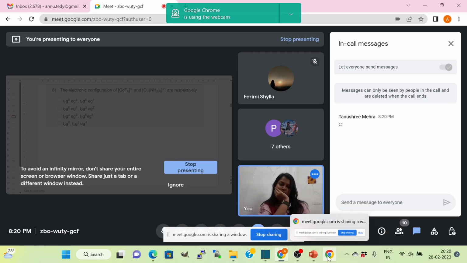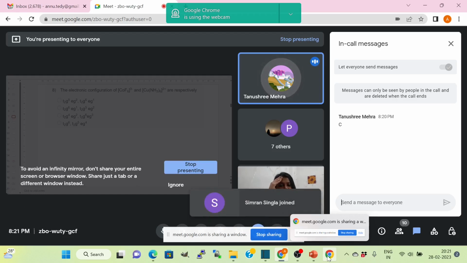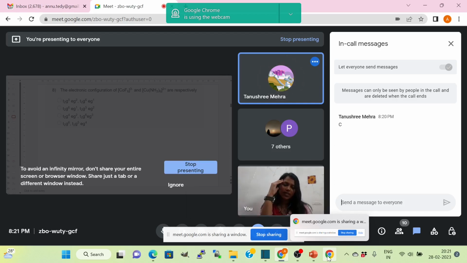Ma'am, the table which you have given for the 3d elements, in the plus 2 state, they were like from 1 to 10. Then in plus 3, it was 0 to 9. Then can we write it for plus 4, plus 5, plus 6, like giving the first 2 as 0 and then 1 to 8, and then 3 zeros and again till 1 to 7? Yes, you can write, but you don't have to remember all this. You just have to remember any one. Whatever is comfortable for you, just remember that. Okay.